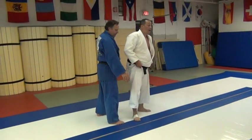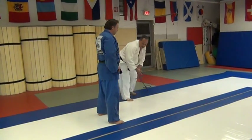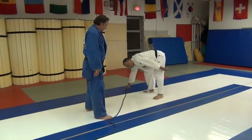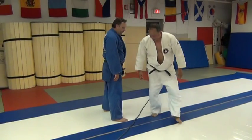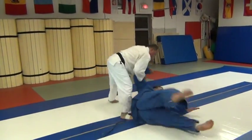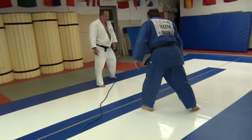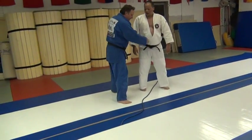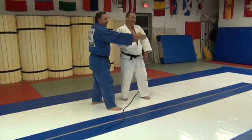The plane of our body is moving here. We're throwing him over. My body is at 90 degrees here. Got to throw him to the corner.